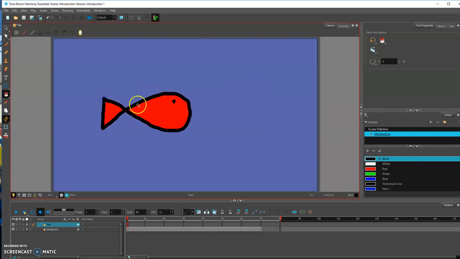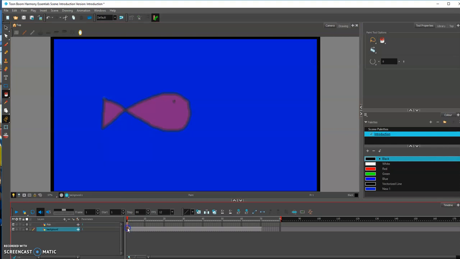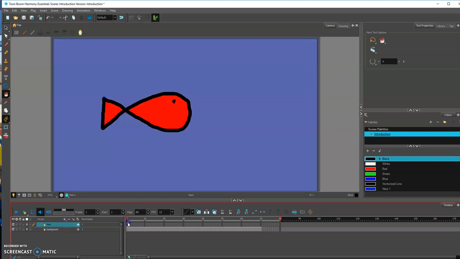And you'll see they're on 2 layers. There's a reason for that, and that's because everything that I draw, I want to make sure that everything that I want to make move, I want to make sure is on a different layer. So I have a fish, and you'll see he disappears there when I get to there. He's still there, but I need to press F5 if I want him to be there for as long as it says. 7.